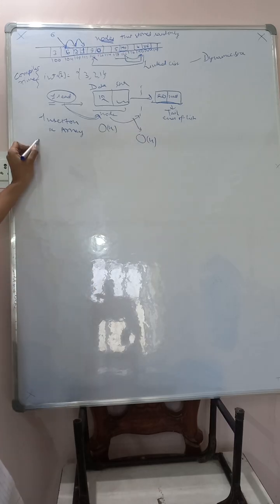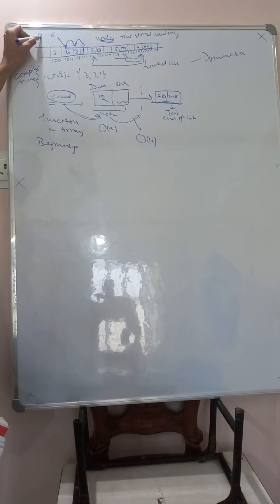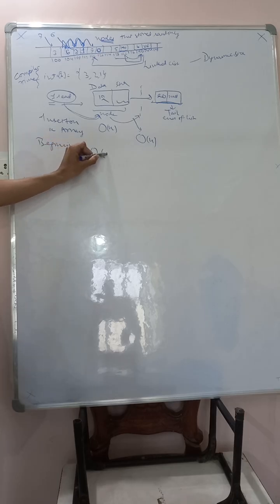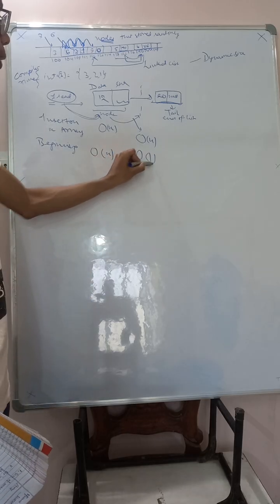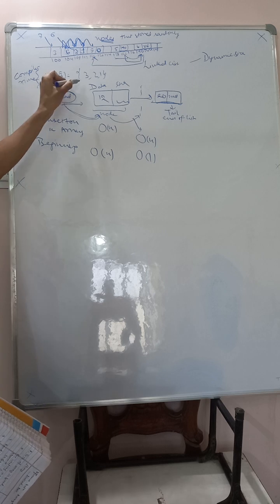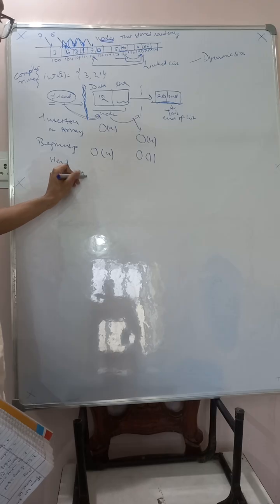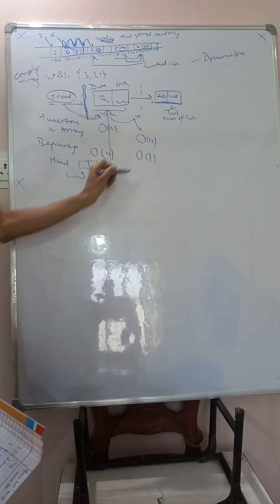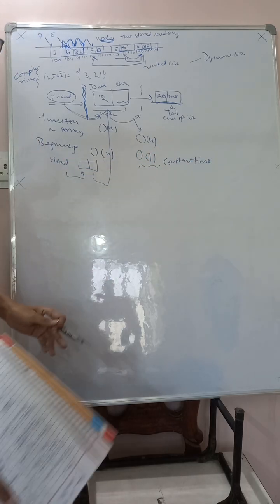Now one difference is that for beginning, if I want to insert an element at beginning, I have to shift all my elements to the next. So this will take time complexity of order of n. But if I have to store a node in beginning in a linked list, it will take only constant time. Why? Because I have to simply change my head part. So my head will point to my first node, which is my new node, and that will point to this node. So it will take constant time, right? No need for any for loop, right?